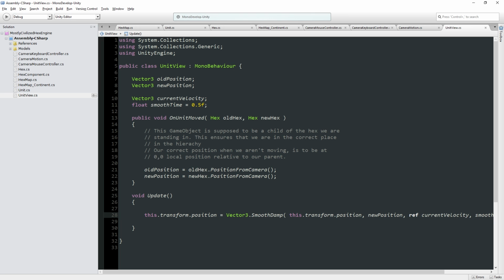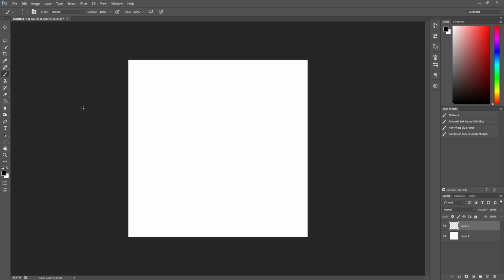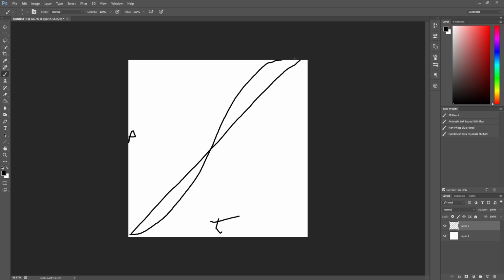Now, what's the difference between lerping and SmoothDamp? When you do a lerp, you're doing a straight line like this. So this would be, say, time, and this is the position P on whatever axis. What SmoothDamp does is kind of one of these.